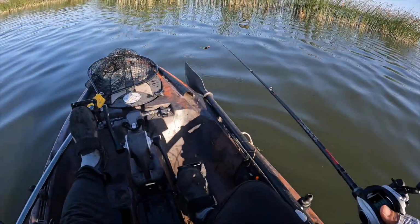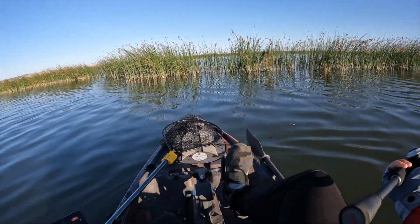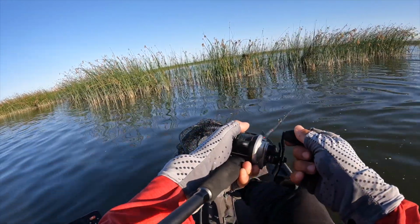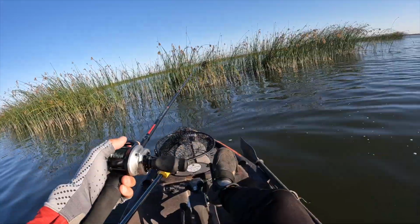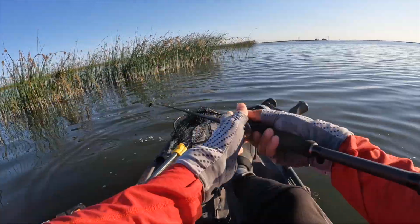Yeah, I mean, the other thing that could be the deal is with that low tide, even though it's morning, a lot of the open water looks good. These fish could be sucked to the cover with this water being so low. So one of the things I've been overlooking this morning. I like a low tide in the summer in the afternoon.